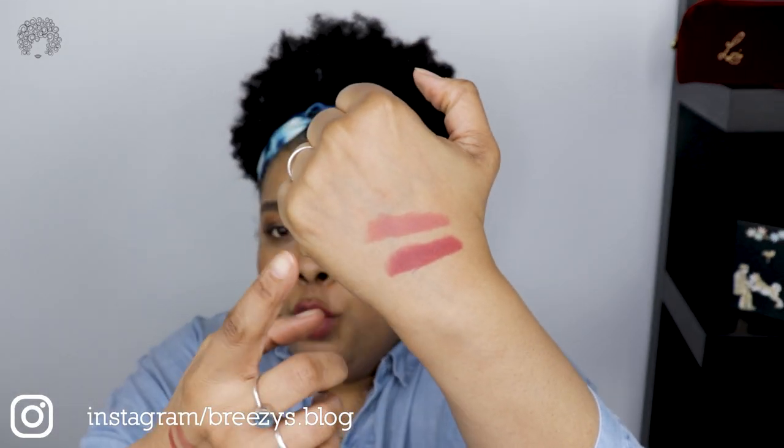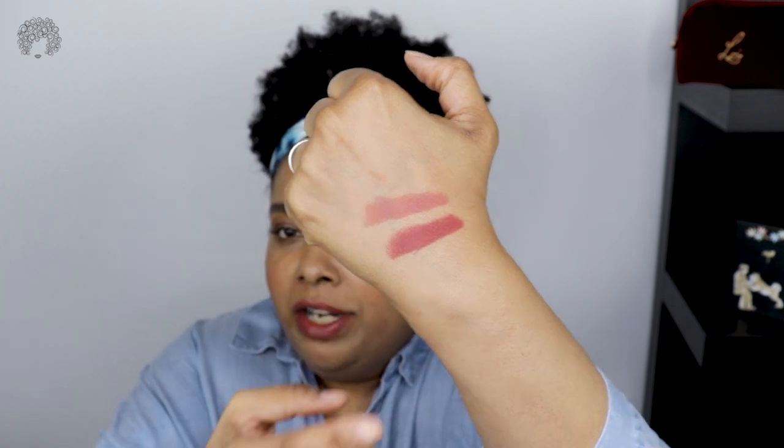I wanted to give you a couple of comparison swatches that might be helpful. Okay, first up are the True Velvets. So this one is Muse, and then this one is Blush. Two different colors. Now, I love Muse. Muse is my favorite from the last collection, but Blush might have me a little bit more. It's just a little bit more interesting. I love the deepness of the color, but they're both stunning lipsticks, okay?